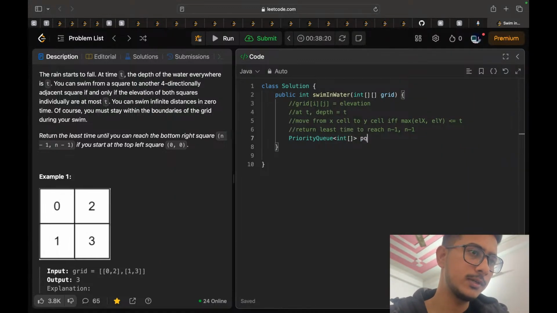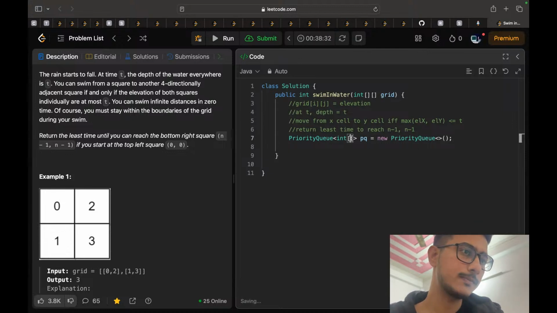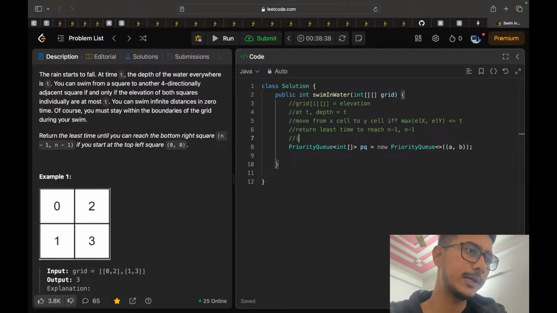So we have this priority queue. We will create a priority queue with i, j and weight, and we will sort it based on this weight, means the minimum weight at the top.